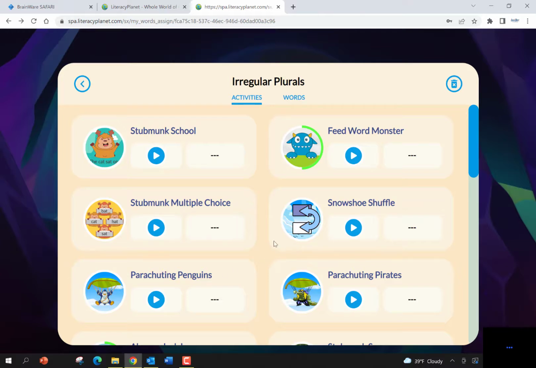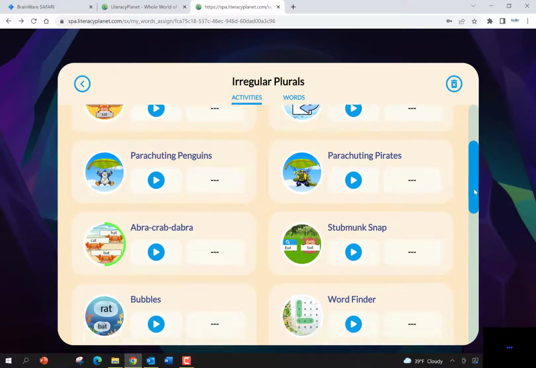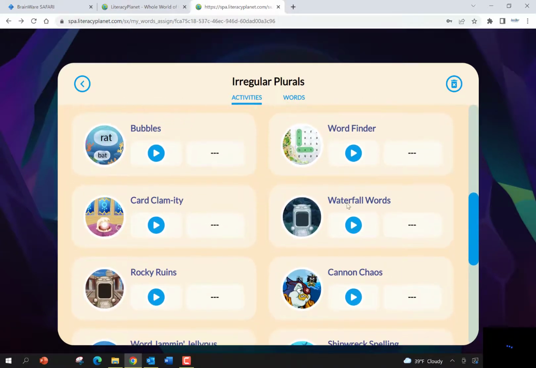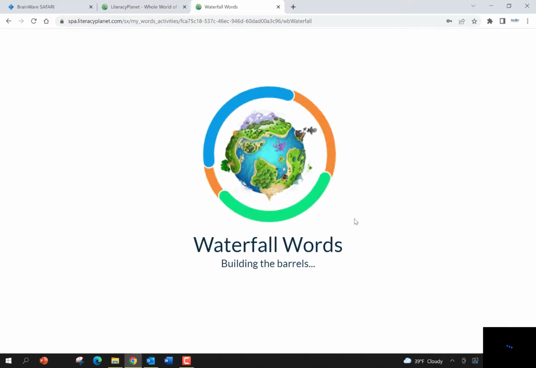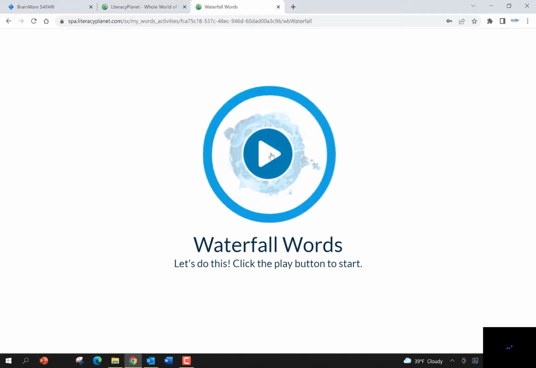Now, after that, a good next step would be to use one of the great games that helps us visualize and sequence the letters. And there are a couple, both Waterfall Words and Rocky Ruins are really good for this. And what we'll be able to do is to see all the letters that are in the word, and we then need to organize them to spell the word, to make the full word, and get them in the right sequence.